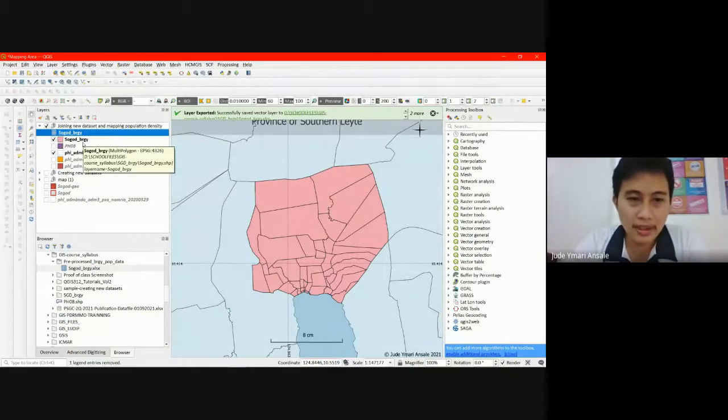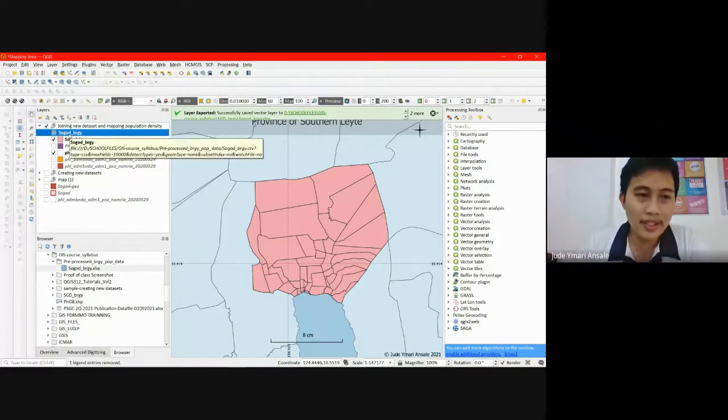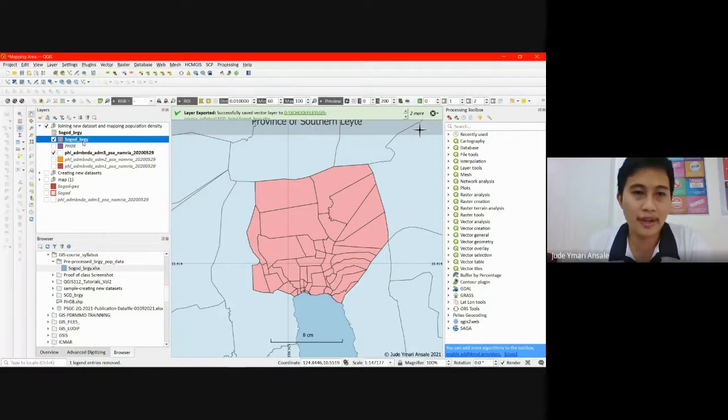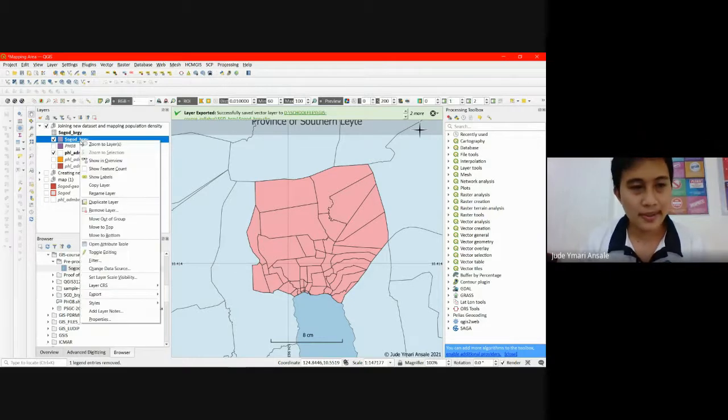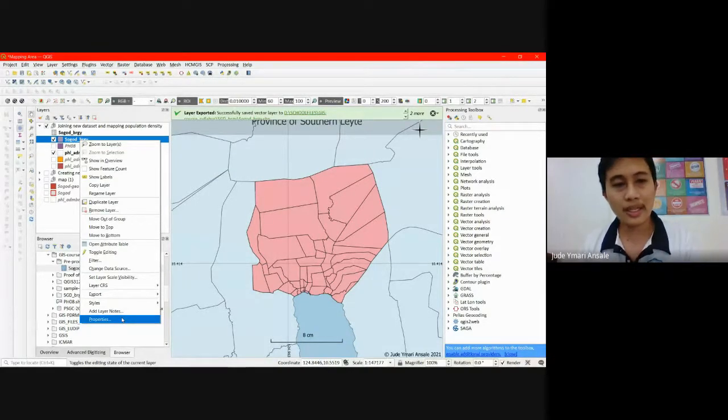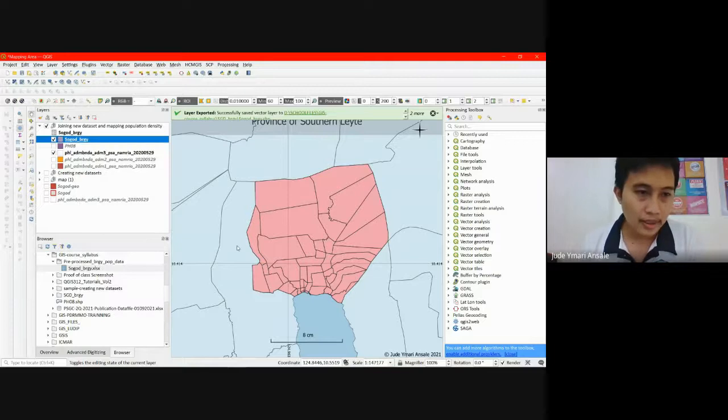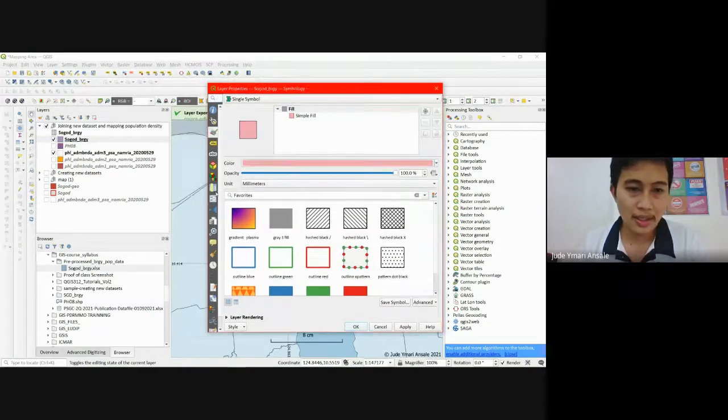Now, this will be the start on where you will be going to join the data from the CSV file to the data from your shapefile. Okay, so how are you going to join? Okay, so simple lang. Right-click, then sugod. Ato i-right-click ng barangay since we're going to join the datasets from the barangay datasets which present sa ato ang barangay na shapefile. Then go to properties, then click this button.